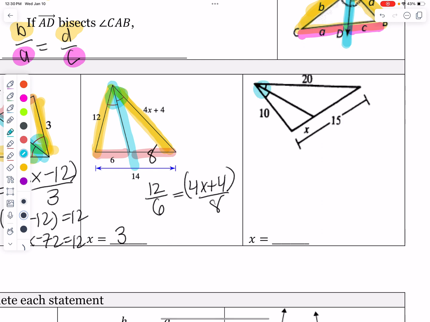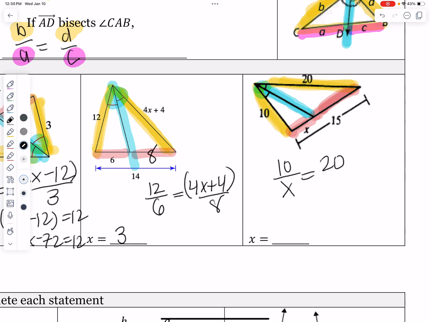Last one, we've got the angle bisectors here. So that is splitting this third side into two pink pieces. And the way that those pink pieces relate to these yellow pieces should be equal on both sides. So 10 over x equals 20 over, oh, this one's going to be tricky. We don't know this piece, and we don't know what this one is, the x. But I do know that if the full amount is 15, then this expression is going to be 15 minus x. So this expression is not 15, that's the full amount. It's going to be whatever x is subtracted from 15.